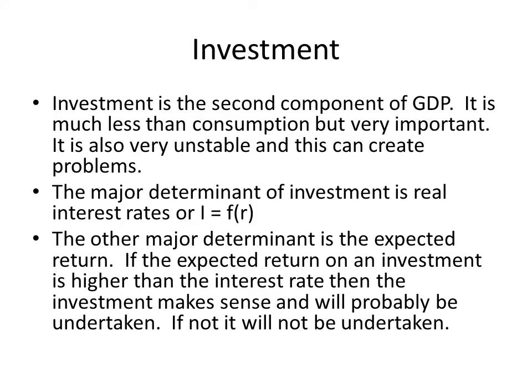Investment is the second component of GDP. It is much less than consumption, but very important. It's also very unstable, and this can create problems. The major determinant of investment is real interest rates, or I is a function of R, where R is the interest rate and I is investment. And we're talking here private investment, by the way. The other major determinant is the expected return. If the expected return on an investment is higher than the interest rate, then the investment makes sense, and it will probably be undertaken. If not, it won't be undertaken.